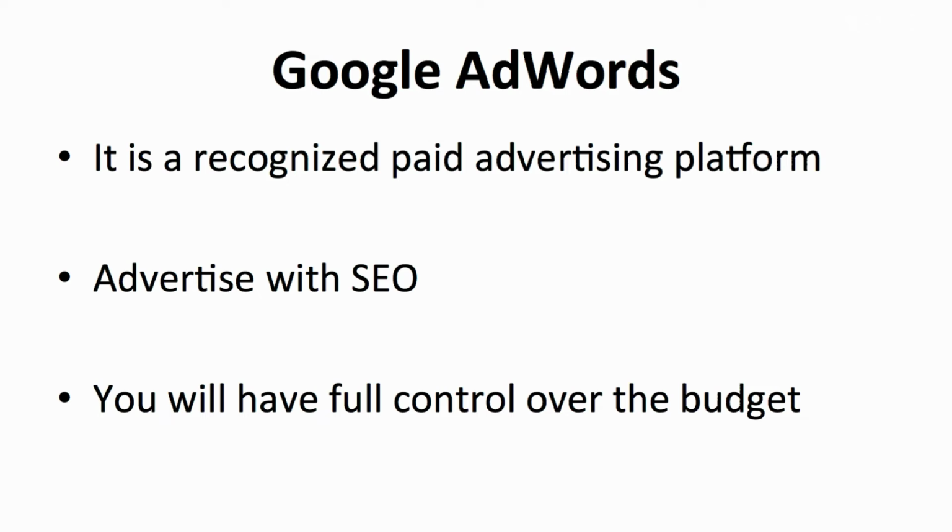Chances are that your advertisement posting with Google AdWords can double or even triple the traffic to your website. Google AdWords advertises with SEO or search engine optimization. You'll need to understand more about the keywords in your niche in order to get a good result for SEO, which I'll talk about later on in another video. With Google AdWords, the budget you are going to spend for this is fully under your own control. You get to set your own daily budget for the ad campaign, which I will talk about later on in this video as well.